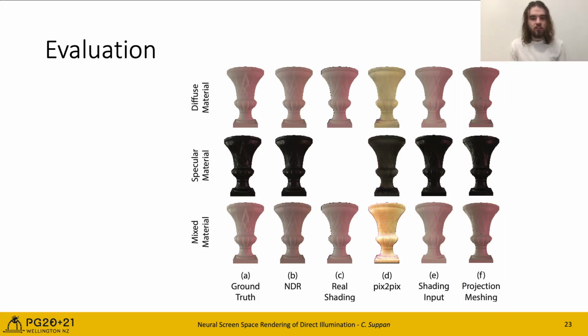The shading input fails to produce plausible renders due to the lack of any and all occlusion-based effects. The mesh-based approach is extremely sensitive to noise in the depth map. Even for this synthetic object, a tiny numerical error has caused a noticeable artifact, which does not appear in any of the neural methods. Another failure case not shown here is that the mesh-based approach will not handle occlusions caused by unobserved geometry because no mesh has been constructed for it. It also takes on the order of seconds to minutes to complete the path tracing.